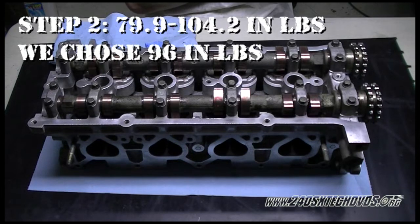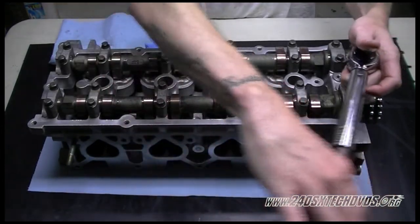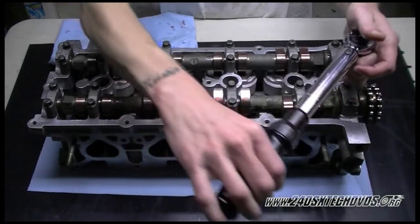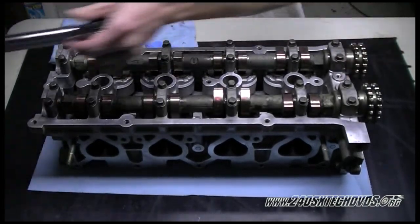Basically, it lets you choose which one in that range. We're going to go with 96 inch pounds. And you want to torque them in the same pattern that we just did. And again, go very slow and be very cautious with it. You can strip these bolts real easily.